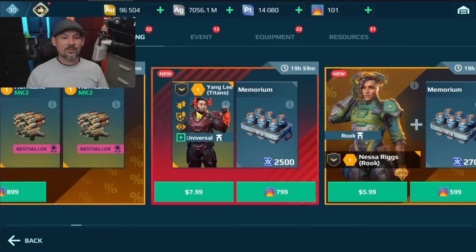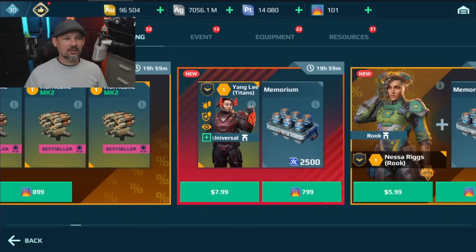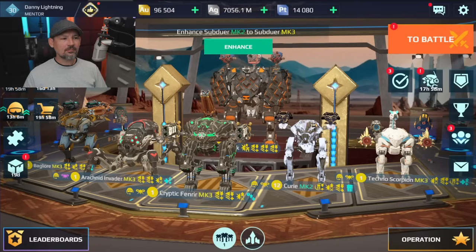But I do want to get a couple more of these Yang Li pilots because I think I have 2 or 3 Titans that still don't have pilots that I want to have pilots for on my account, which means I also need more Memoriam so I can put all the skills on there. But anyways, that's enough about me.